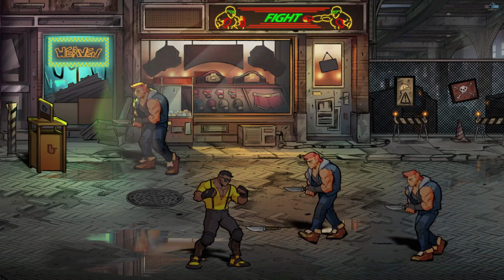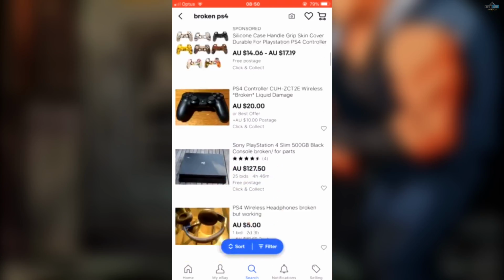There is only one true response. We need to give up. Just give up right now. Turn off the game, put your console up on eBay, and go to sleep.